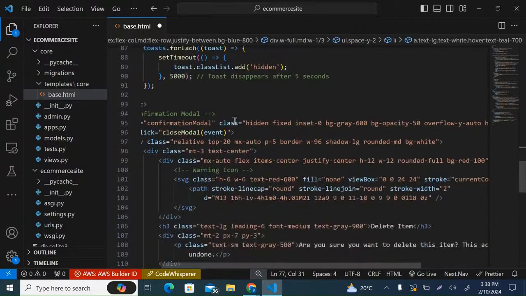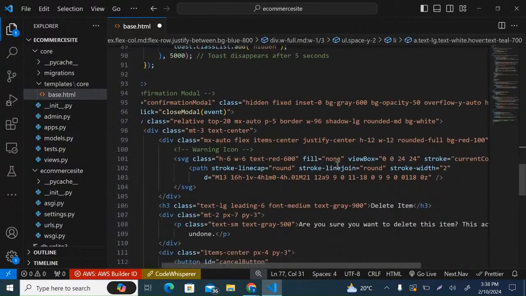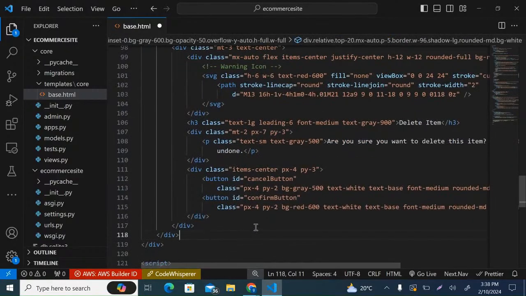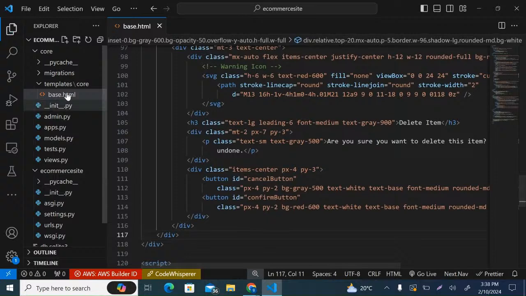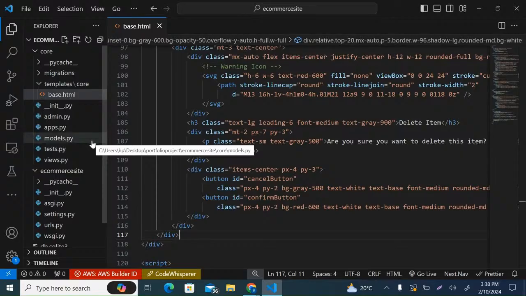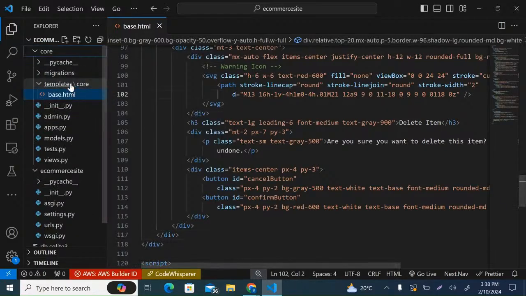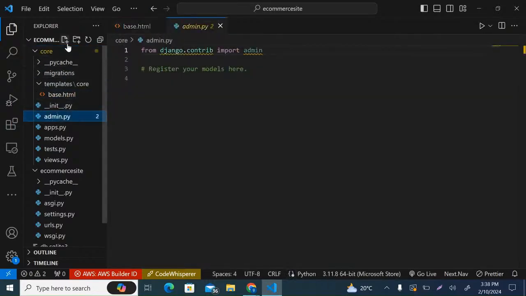So this is some jQuery for a model. I wanted a model on the items, so I created a model here. So hoping that should work for us. So we need to come here to views, and then we'll create a view, we'll create a form, and we'll also go to the URLs and add that. So actually, let's create a new file here. No, it should not be there. It should be where admin is.